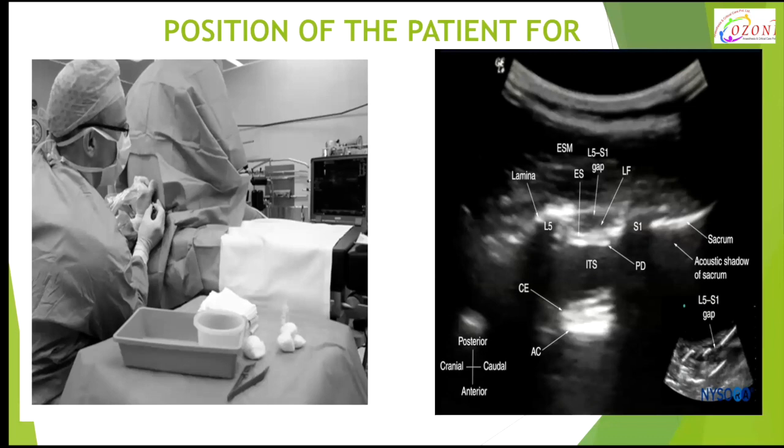So either you give spinal directly under the guidance of USG. The position is as shown in this picture. The probe is held in one hand and the spinal needle is held in the other hand. Then we first identify the sacrum as a hyperechoic line. Then we identify the L5 S1 interspace. Then we move the probe cephalad and identify the other interspaces. By using a parasagittal oblique view, we identify the interlaminar space and we insert the needle under the guidance of USG.